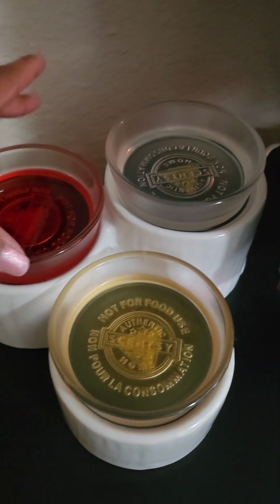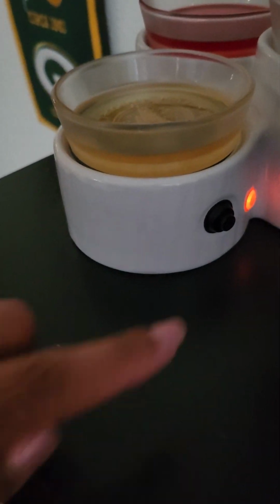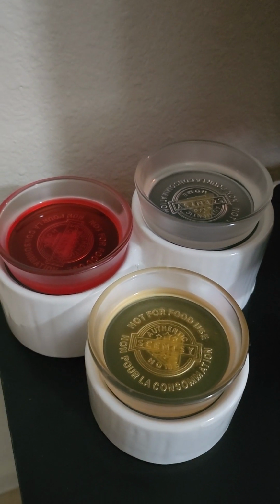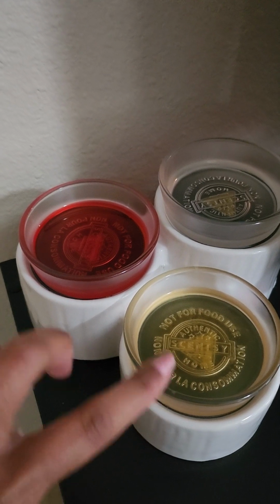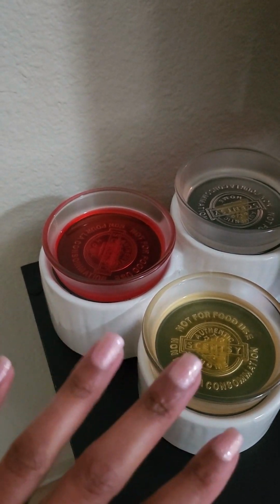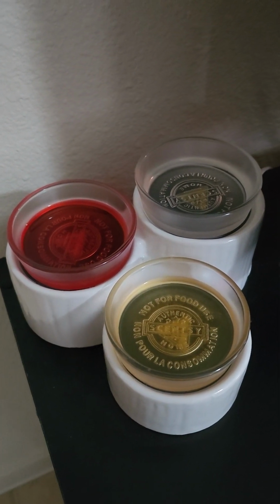So it has 3 plates. And the cool thing about these is each individual one has a little button. This one has a button, this one does, and that one. So I can have all of them on or none of them on. I can mix scents in one. I can do how I did here. I have blueberry cheesecake and red berry and white pie. It works great because you can see how scents work together in this warmer. I love it. All right.